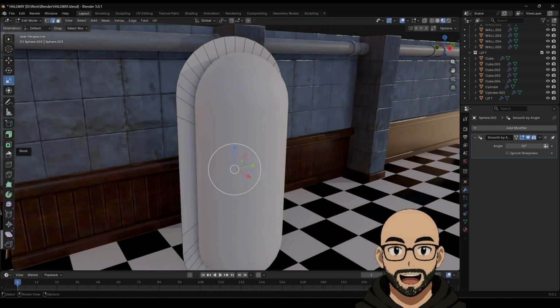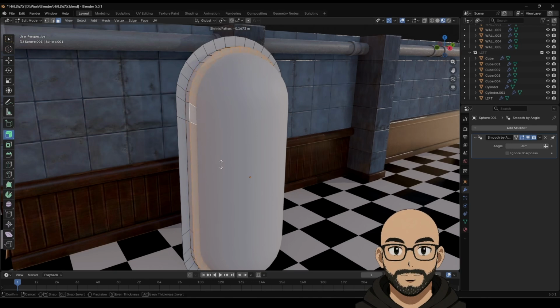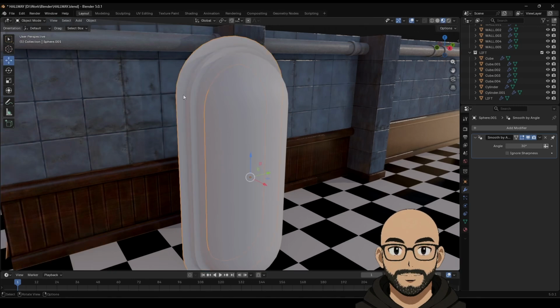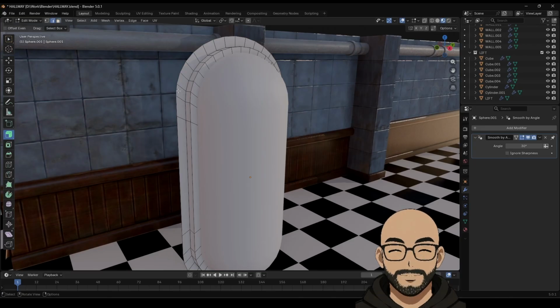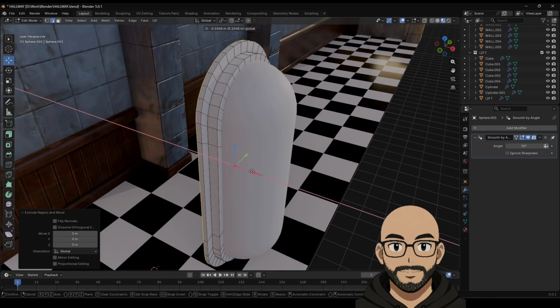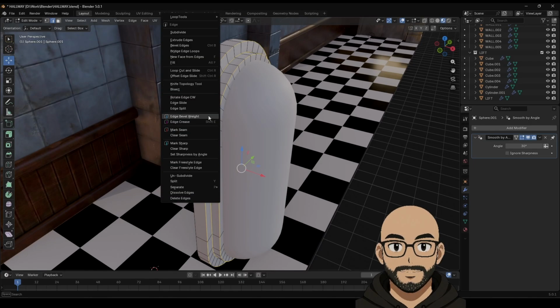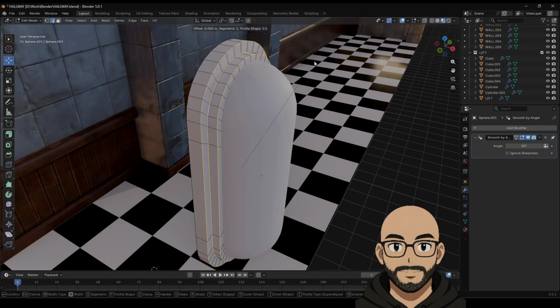All I'm going to do is add the edge loop inside here, like this edge loop inside, extrude along normals. Select this edge loop, extrude along normals, or actually I don't need extrude, just E and then push it back. Select this edge loop here, this edge loop here, this edge loop here, over edges.